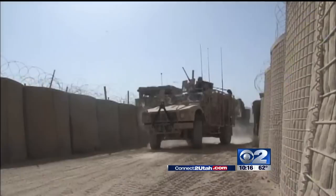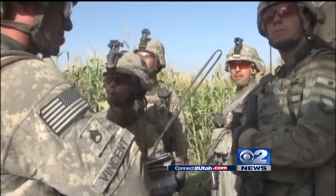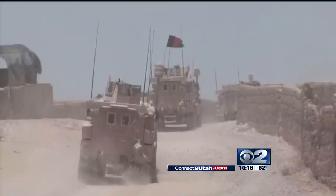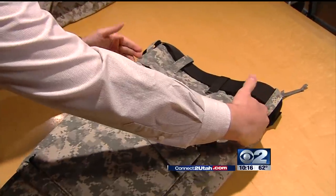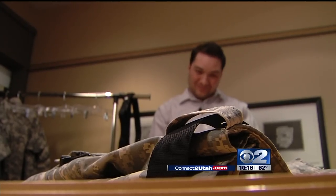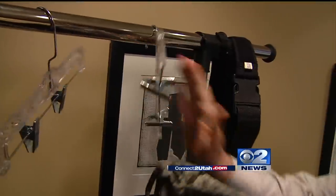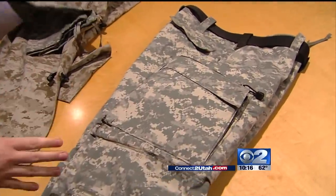But in a war zone where roadside bombs are causing the most injuries, unfortunately, a lot of our soldiers are dying because they're getting these wounds and they're bleeding out very quickly. It's been said that soldiers often take off their vests and sit on them while driving to protect themselves from explosions from below. The waist level completely down to the knee. The company says they've created a solution, bulletproof and shrapnel-proof pants. We think that protecting lives is something very, very serious.